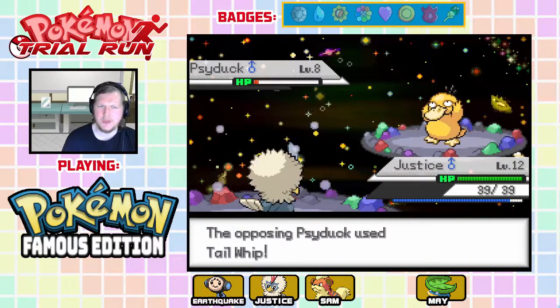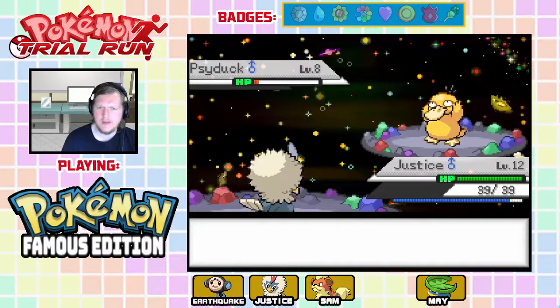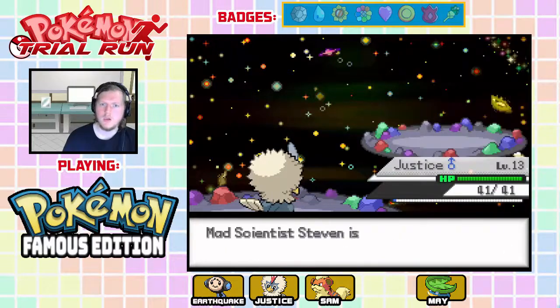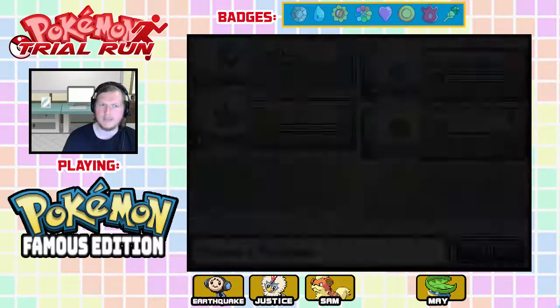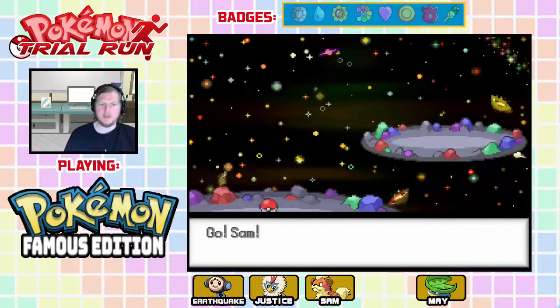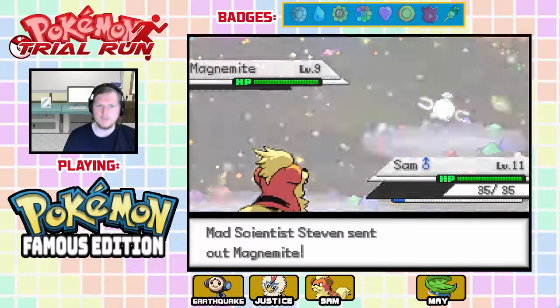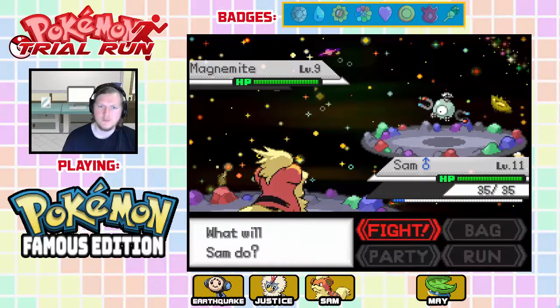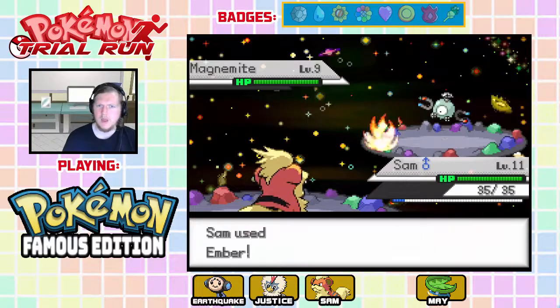Tail Whip. I'm okay with that. Peck. Magnemite. Sam, you deal with that, please, because I still don't have a ground type move on Titanpole yet. Ember.